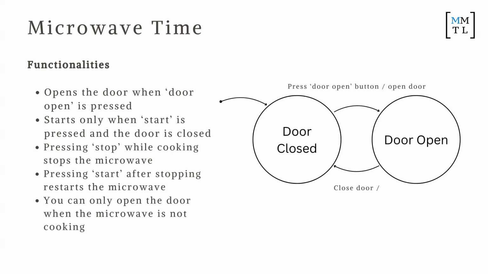I think everyone's got it, so I won't go through it. Everyone's got the right answer. Now, just an additional question: when you're using a microwave and it's cooking, you can just press open door and it will stop as well. How would you modify the state diagram to account for that? It's cooking, and then you press open door and it will stop cooking and open the door. So it's a single transition somewhere else.